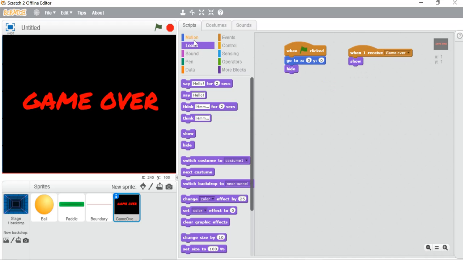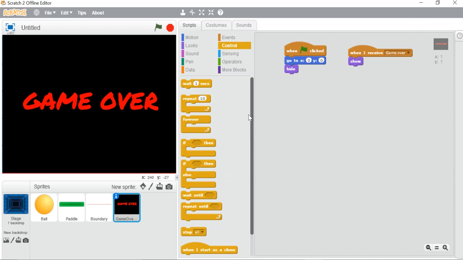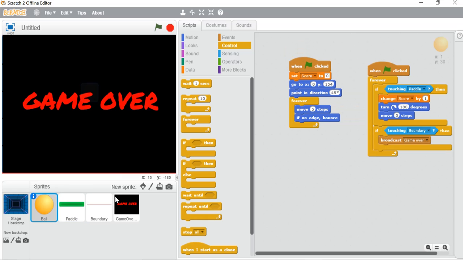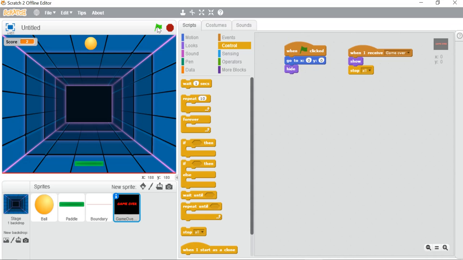Okay, and it will show, and it will stop all scripts. Okay, it means that it will stop all of this script. That means that the game will be stopped and we will only see this. So let's try it, and I will show the boundary for now.